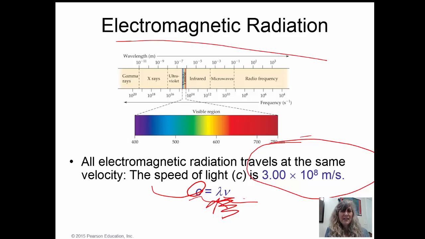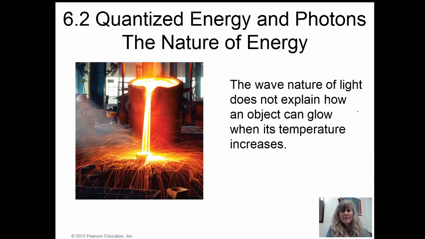What's that funny letter v? Do you remember that one as well? It's a nu. See if I can write that. N-U. Did I go too fast? I think you were supposed to write that back up there somewhere. So yes, frequency is nu, wavelength is lambda, and we can calculate the frequency because we know the speed of light is a constant. And again, everything on the electromagnetic spectrum travels at the speed of light.